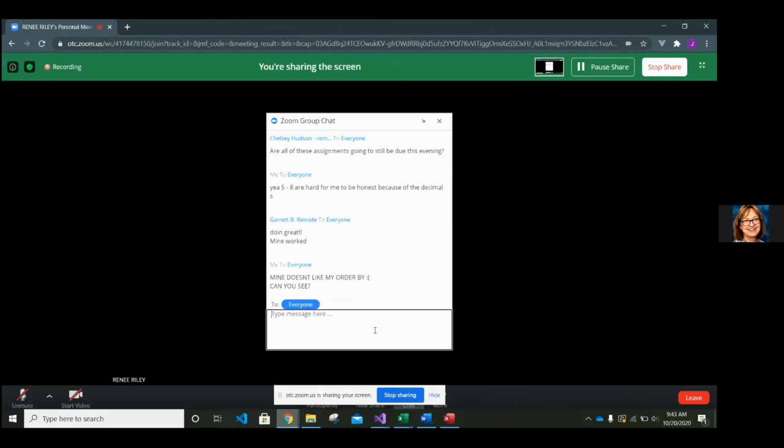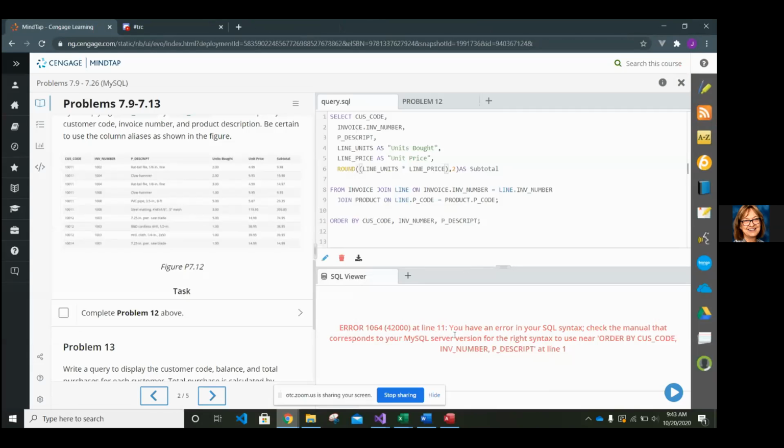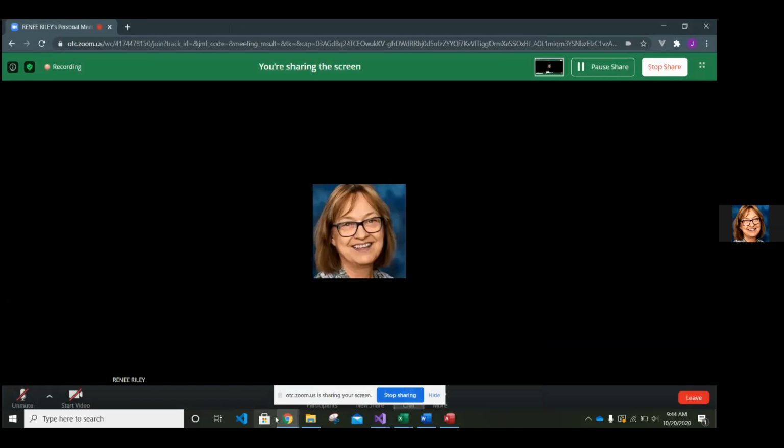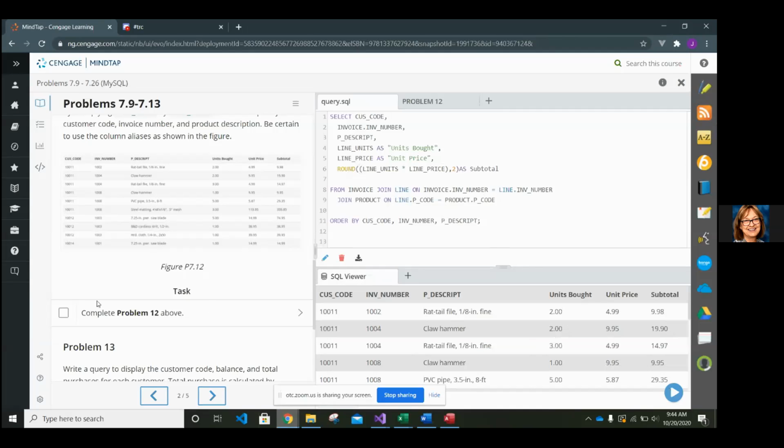Okay, so let's see your order by code that it doesn't like. That's an extra semicolon. Good eyes, do you see it? Right there. Woohoo, good job. I was not seeing it.